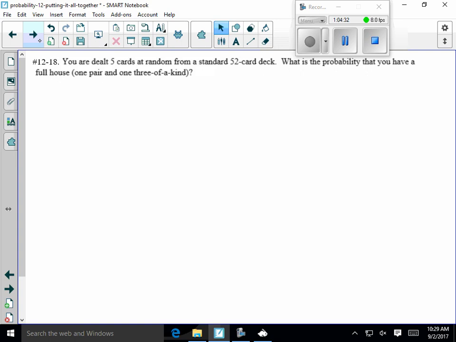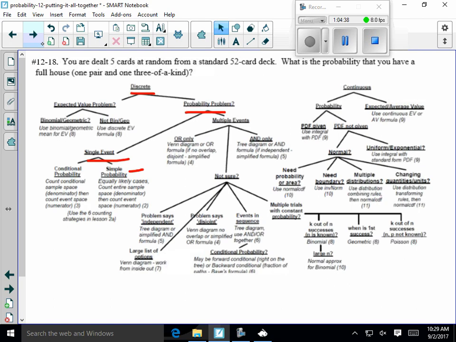Okay, this problem can get really complicated because of the counting. There are a couple ways you could go about it. One way would be to recognize it's the number of hands that are full houses, so that's a discrete count, it's probability, and you could think of it as a simple event if you just consider all 5 card hands as an item. So you're dealing with the 5 card hands directly.